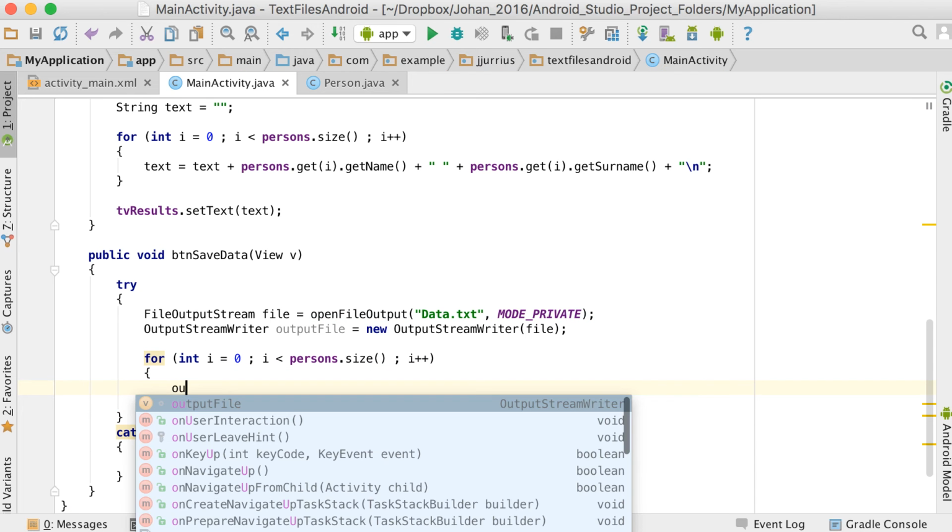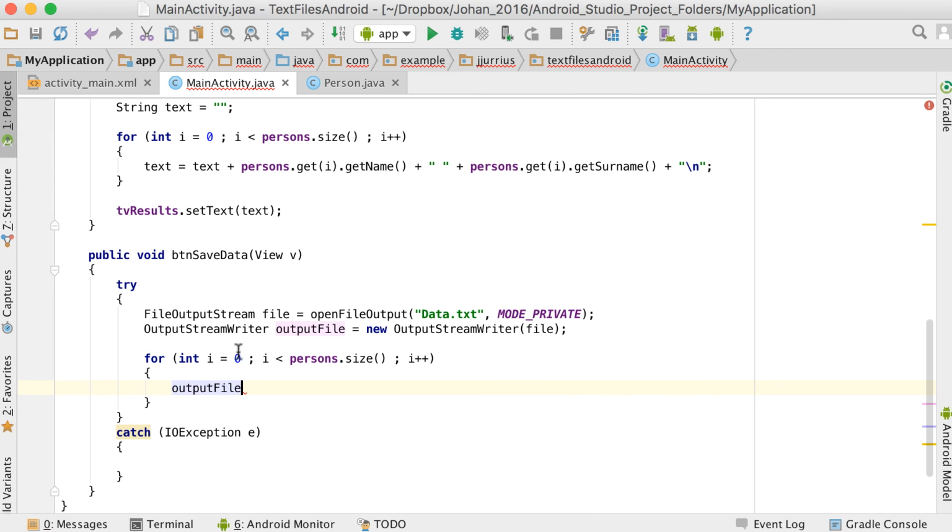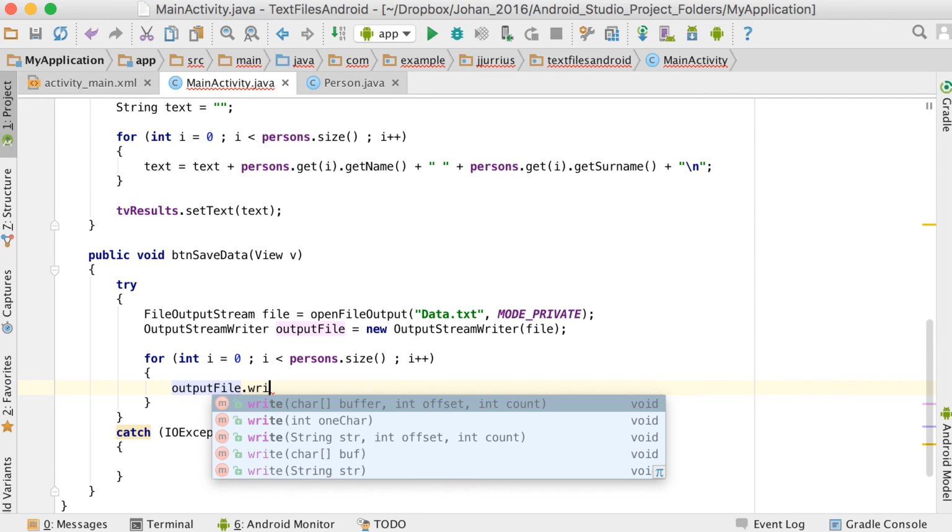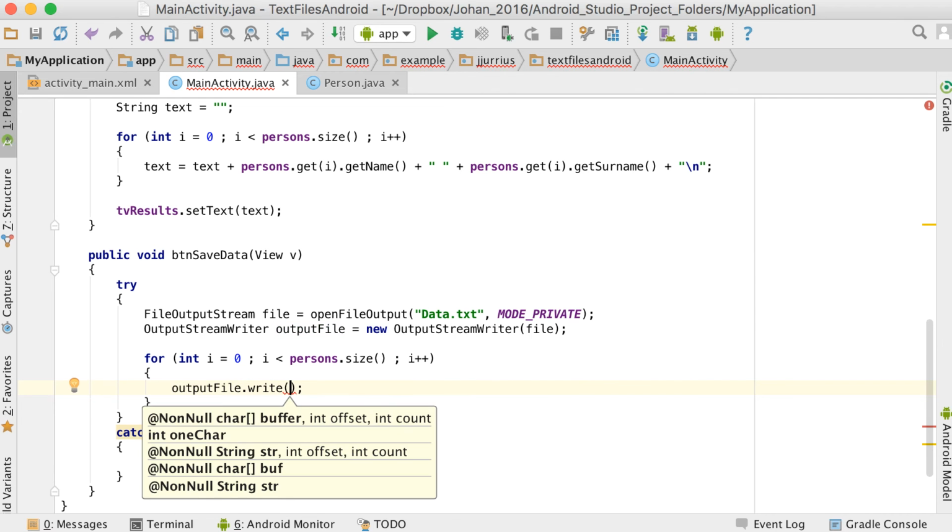And then we're going to call that output file object of ours, that we have a link now to the file also. So that output file, there's a method called write that we're going to use. And now we just need to write basically text to this specific file.